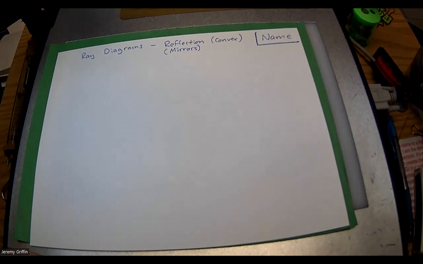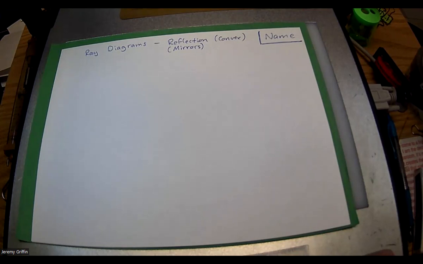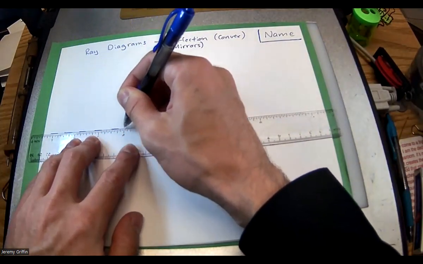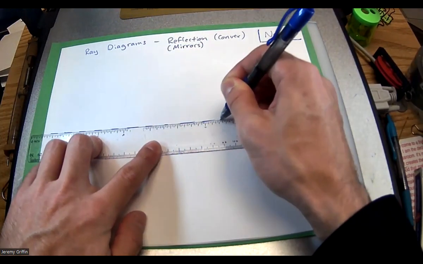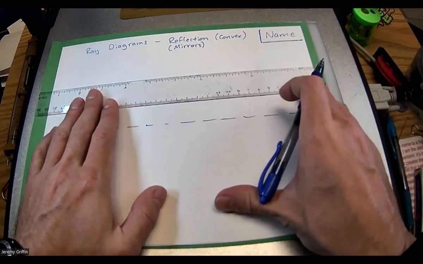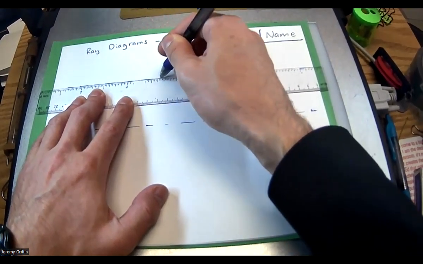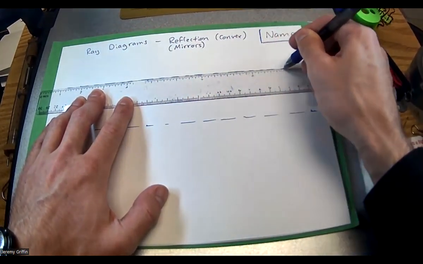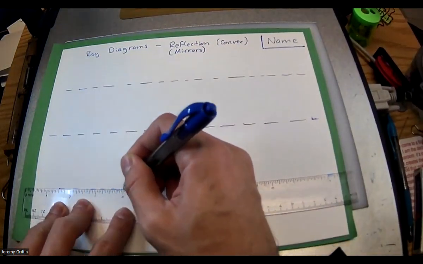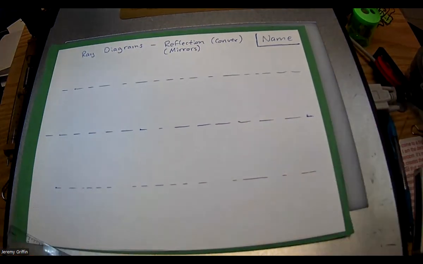The UFO pig parabolic mirrors being passed around are actually a concave situation, so that'll be a later class. Then across the center of the paper, do a dash line. We're going to fit 3 ray diagrams on this side, and we'll do 3 ray diagrams on the back. So about a quarter of the way up, do a dash line, and then down here, a quarter from the bottom of the page, do a 3rd dash line. You guys got those 3 dash lines?